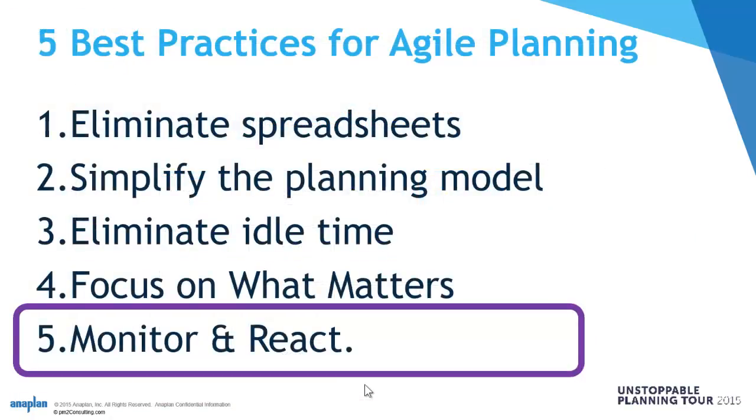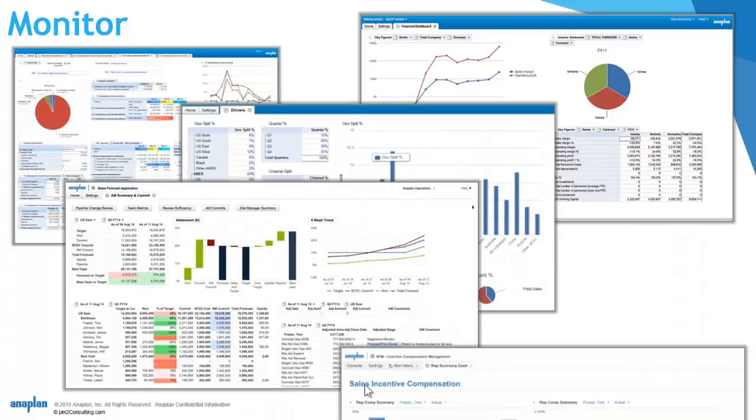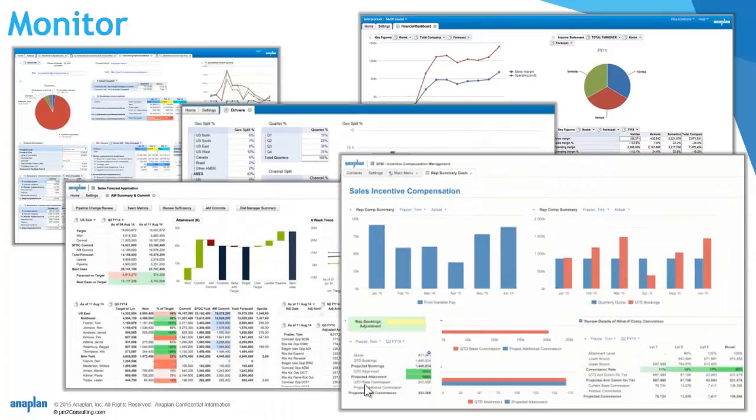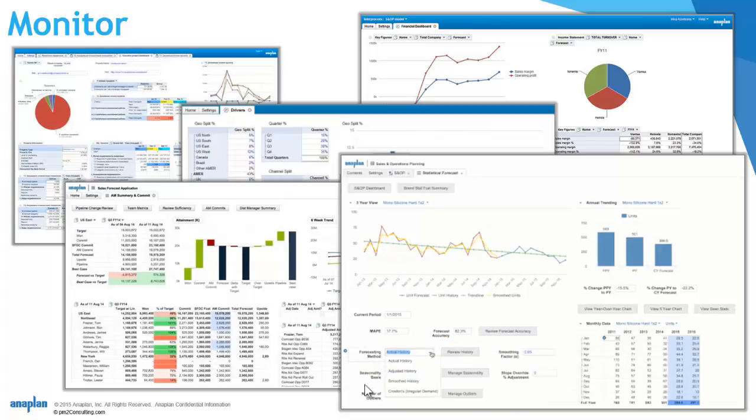So the 5th best practice that you can implement immediately is about monitoring and reacting to your ability to execute that plan. Now, we're used to this stuff already. We should be able to spit out variances against the actual plan and be able to drill through whether it's a dimension issue of product, regionality, revenue, and so forth, and with our inquiring mind begin to understand which part of the model has become disconnected.